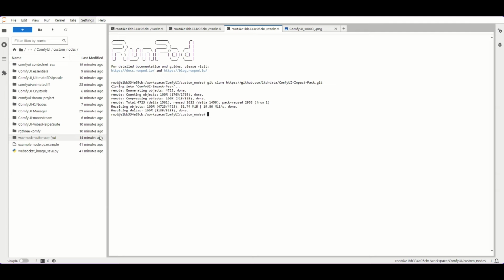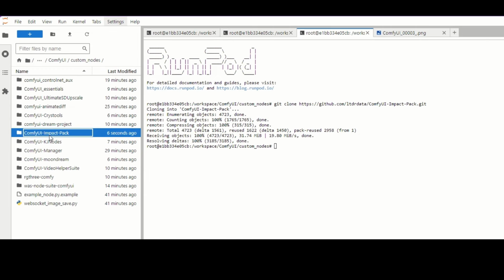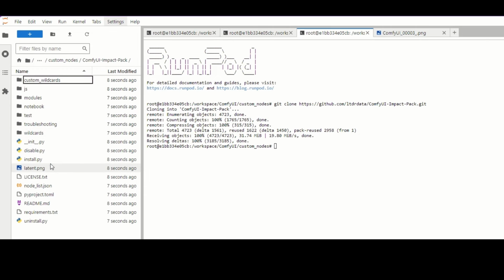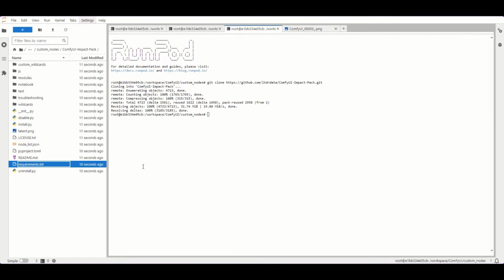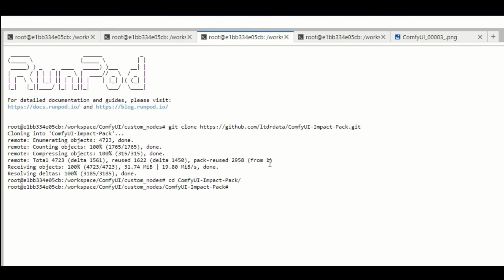Normally, the custom node pack will require a series of Python libraries you need to install. These can be found in the file requirements.txt. Go to the directory where you have installed the custom node pack. Then, activate the venv environment using the source command and the path shown in the video.